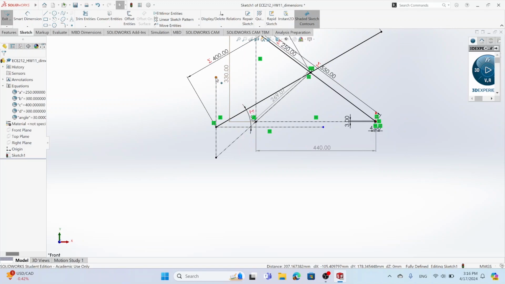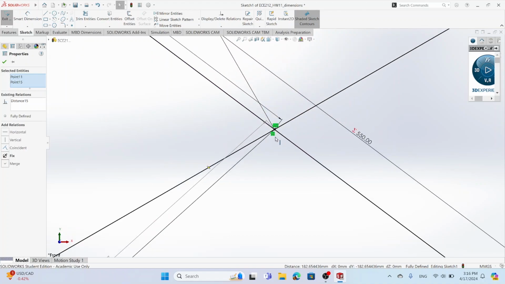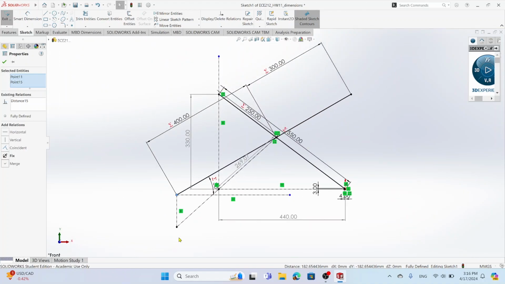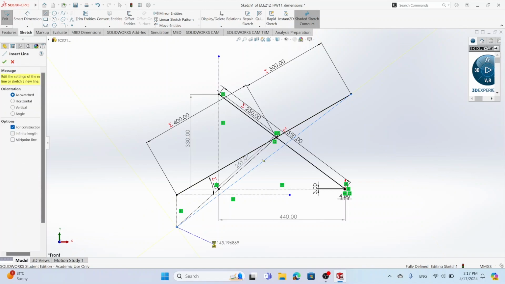Let me merge, that will be easier. I will merge this point there and there. Merge. And I think those points are merged there. Yeah, they're starting to be a little bit more. The only line that I'm missing, so this line will be the distance from the point C to the IC, point D to the IC. I'm missing the distance from E to the IC. So I will do that now. From there, select this point, select these points, done.